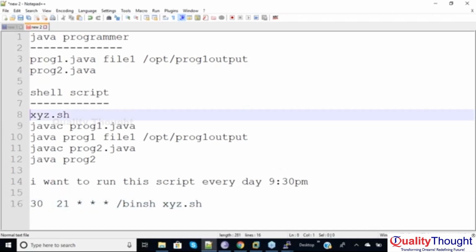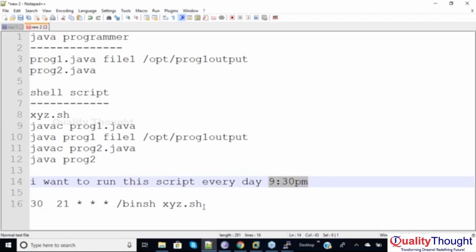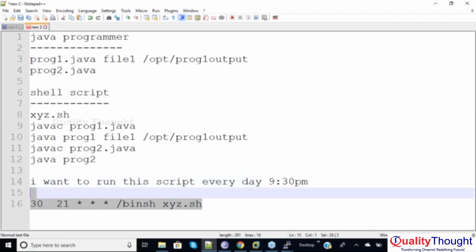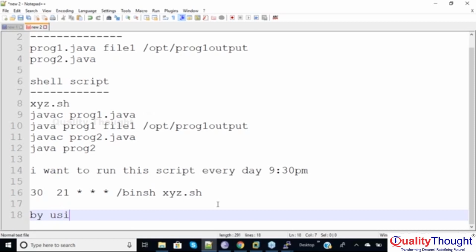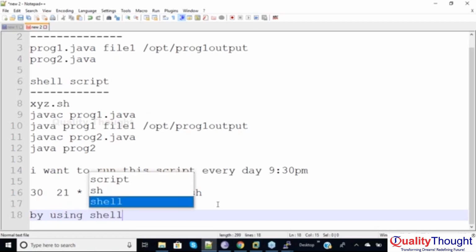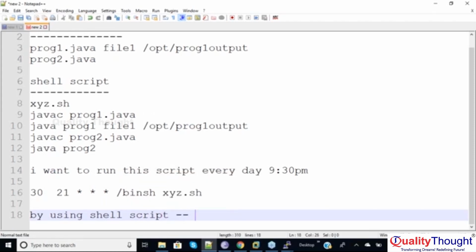So we write a shell script. We execute this shell script every day at 9:30 p.m. So by using shell script, we define the workflow. What are the components we want to run? We define workflow.